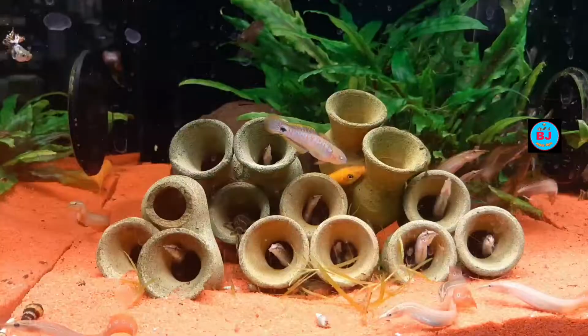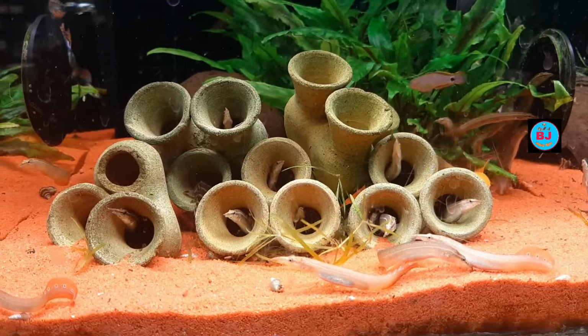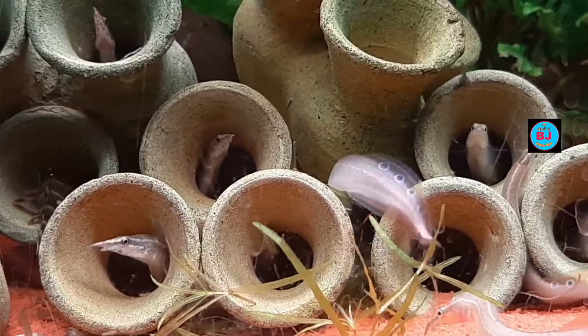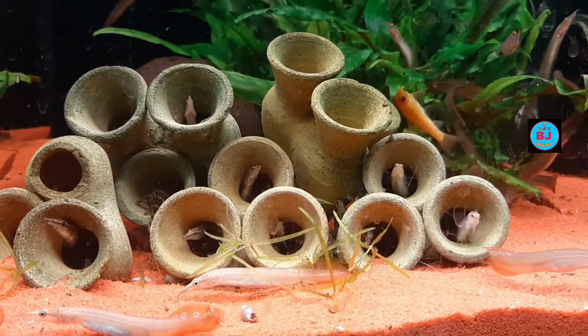Then, add several hiding spots throughout the tank. Use many decorative objects that your fish can slither into. Some good options include faux rock caves, driftwood, and PVC pipes. Whatever you use, make sure that there are no sharp edges that could harm the fish. It's also a good idea to add plants.